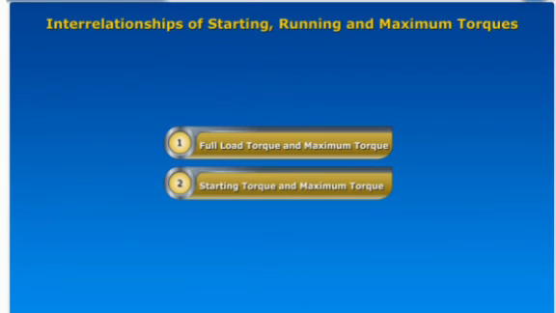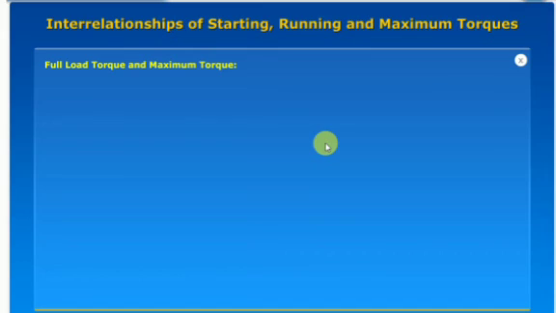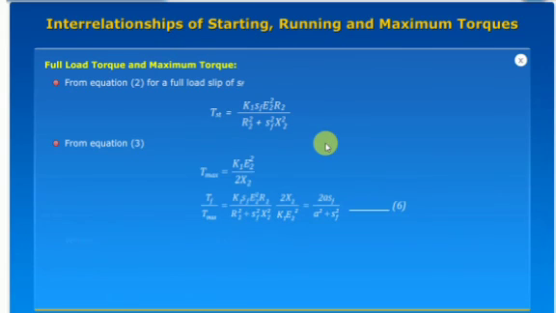The rotor parameters can be transferred to the stator as in the case of a transformer. Then the exact equivalent circuit can be obtained as shown in the image. In the equivalent circuit, the rotor resistance transferred to the stator and the rotor reactance transferred to the stator are given. As in the case of a transformer, the shunt admittance branch can be shifted to the left extreme without committing much error. Then the approximate equivalent circuit can be designed as shown in the image.